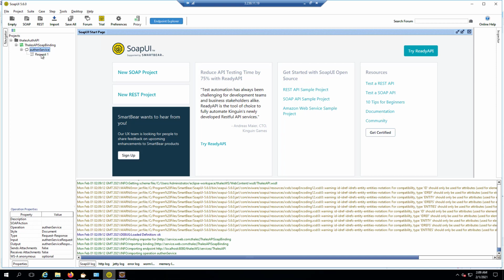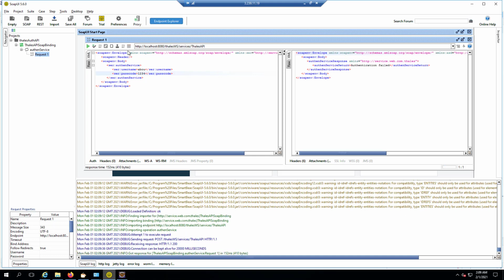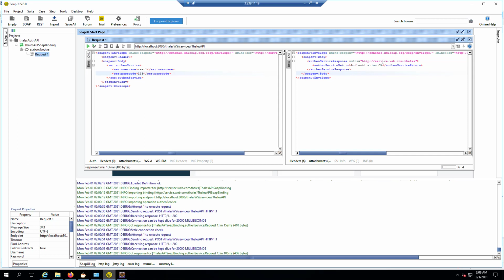And so let's do this. Now we have username that we can pass as parameters, Ubuntu, and then 1, 2, 3, 4, and test. This should also fail, but the response should be authentication failed. And now I can go ahead and enter the correct username and credential, and send. Authentication is a success. Okay.